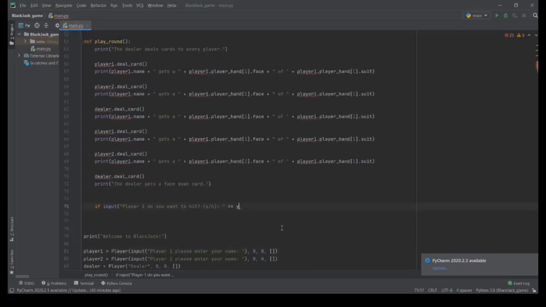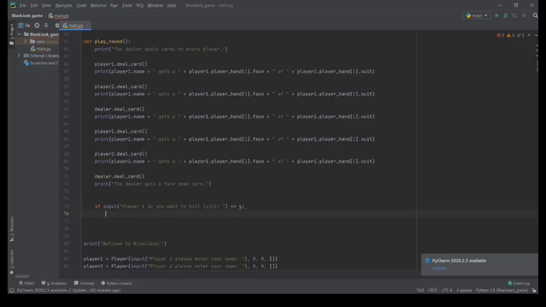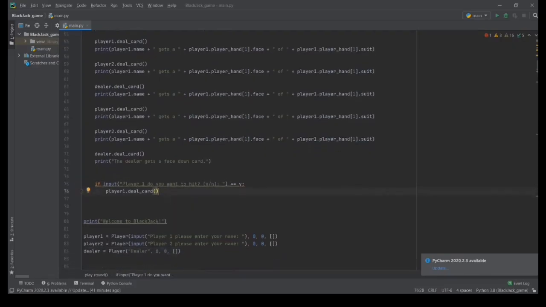Player 1, do you want to hit? Okay, so if it's yes, player 1 deal card. So if he says yes, he'll be dealt the card, and if not, we won't do anything, so we don't need anything else.